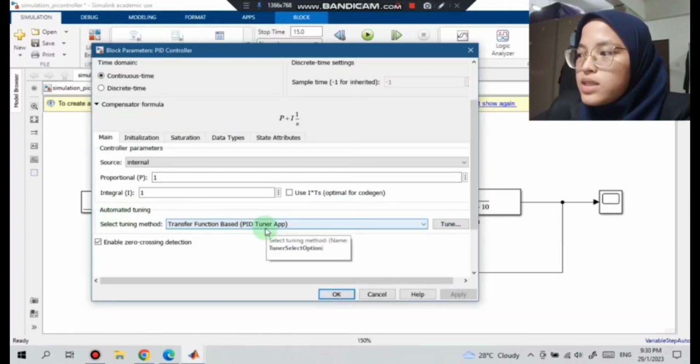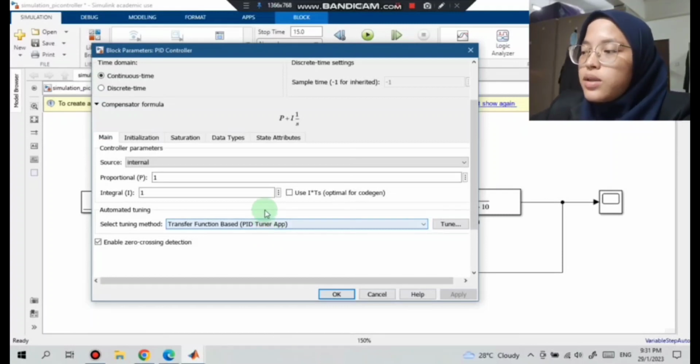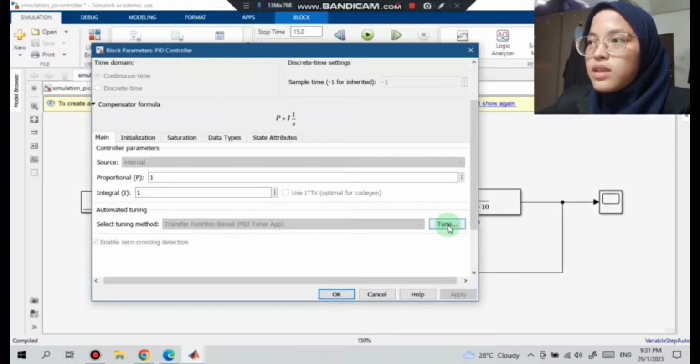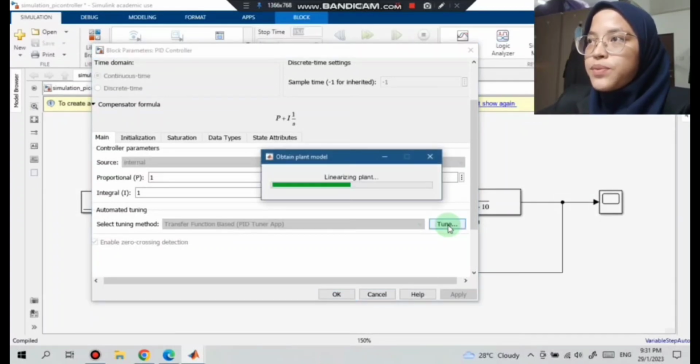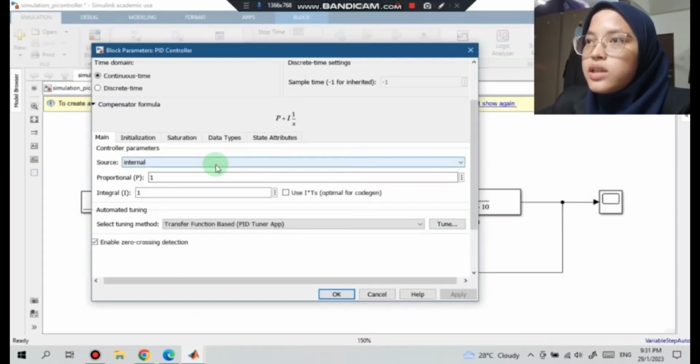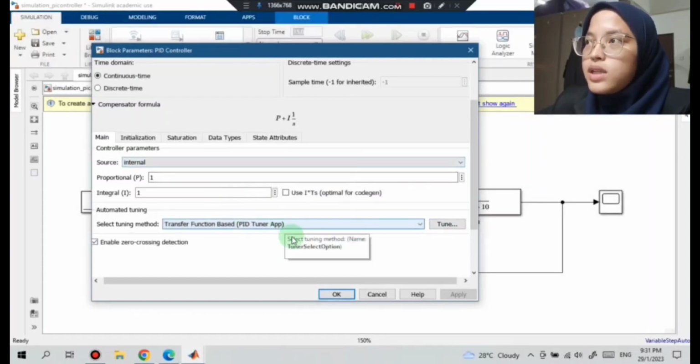So basically, why do we use the automatic tuner? Because we want to achieve the desired performance and meet design requirements. And this auto tune tunes a PI controller in real time against the physical plant. So we're going to tune this PI controller. Okay, so you can see it is currently simulating.